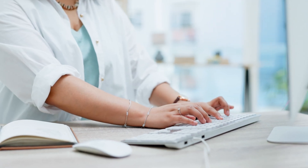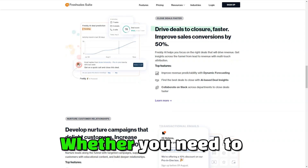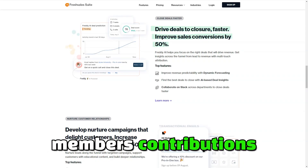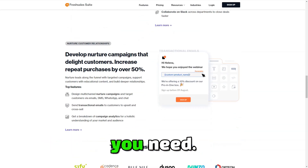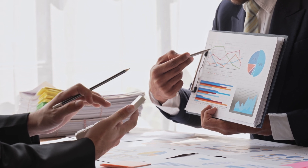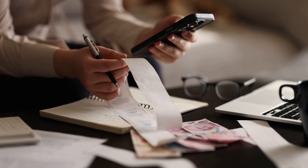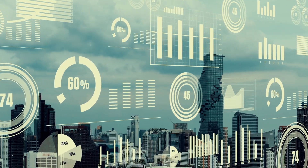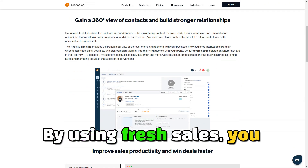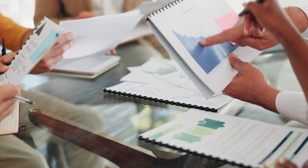Data is king when it comes to making informed business decisions, and FreshSales delivers detailed reports and analytics to help you understand your sales performance. Whether you need to analyze individual team members' contributions or assess the success of specific marketing campaigns, FreshSales has the tools you need. FreshSales is more than just a tool — it's an essential part of your sales ecosystem. The platform is built to help small and medium businesses, as well as larger enterprises, optimize their sales processes and gain critical insights into customer behaviors. By using FreshSales, you can automate tasks, nurture leads, and make data-driven decisions that will ultimately drive business growth.